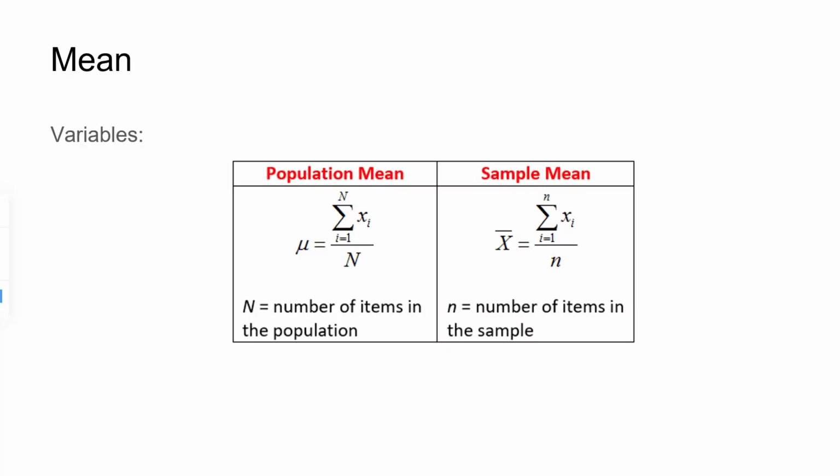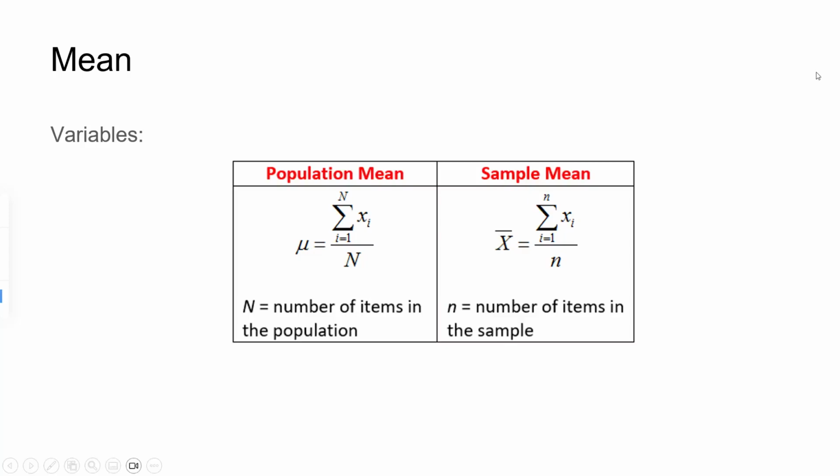So I'm going to talk a little bit about the variables in these equations, but we can calculate the population mean if we have tested the entire population. For this class, we are mostly going to focus on the sample mean because we're taking samples from patients and a subset of patients are going to be evaluated further. So we really don't get into population statistics. If you take an advanced statistics class, then you'll definitely learn about the differences and you'll calculate them and you'll learn all the different variables.